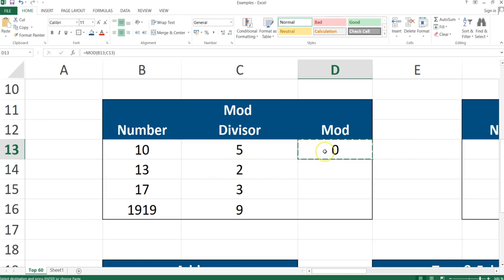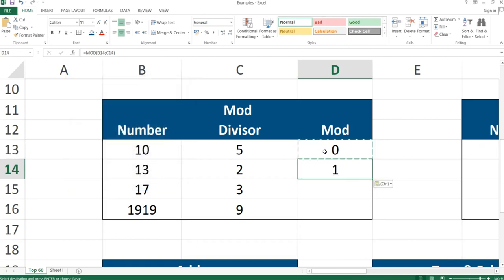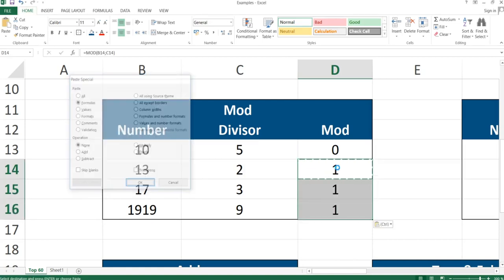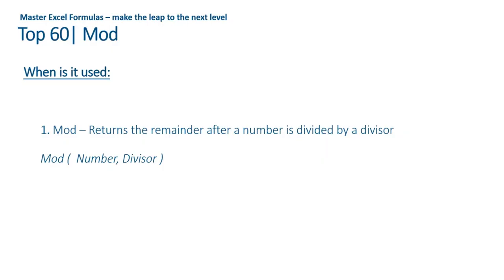Whereas if we do that to the second one, we can see that there is a remainder of 1, and the logic behind it is that 13 divided by 2 is 6 with a remainder of 1, and this remainder is what this formula gives. Now to populate the rest of the cells in this range, we can see 17 divided by 3, 19 divided by 9 as well. They both have remainders of 2. Back to the presentation.